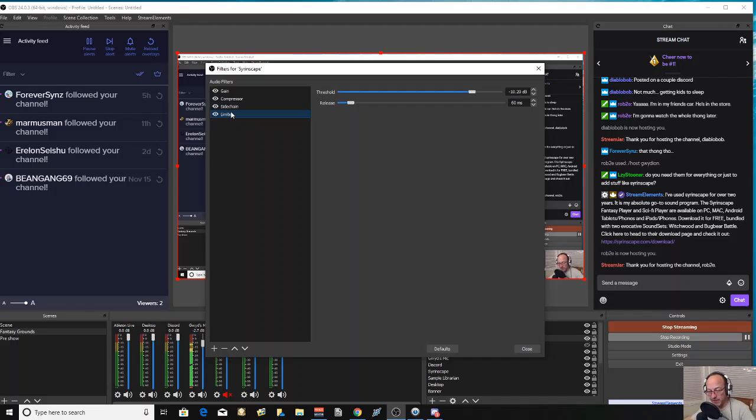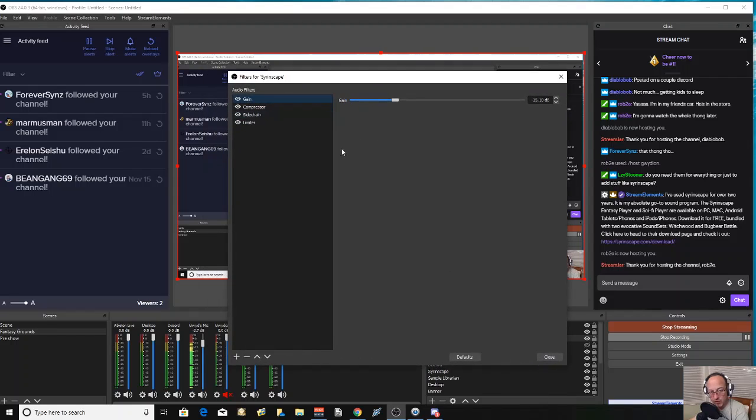And again, this is a sound program, so this is a little more complicated. But what I've done is I've set a threshold limiter, a side chain, a compressor, and a gain. The main thing I would tell you is that all I'm doing is trying, within OBS, to limit a little bit the volume of the other sounds that come in.